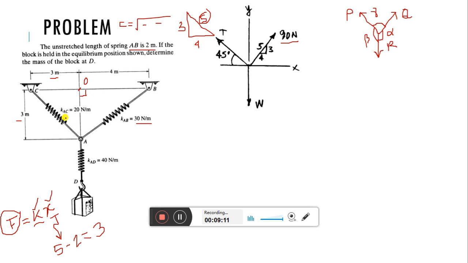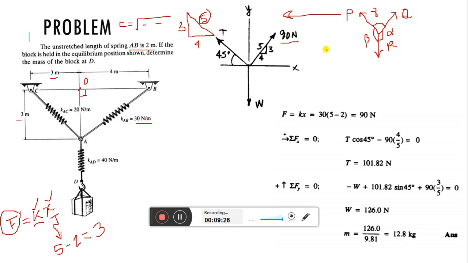So all the three springs are in equilibrium. So in this condition, Lami's theorem is applicable. So we can put Lami's theorem here. So this was the earliest calculation. So from Lami's theorem you can find it out. But if you want to avoid Lami's theorem, in that case you can solve it by summation of Fx equals to 0 and summation of Fy equals to 0.